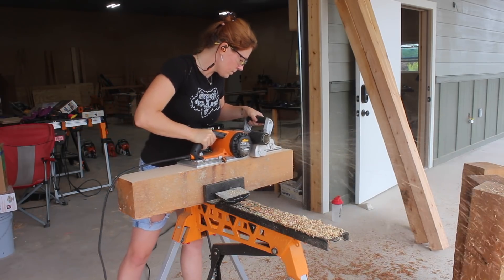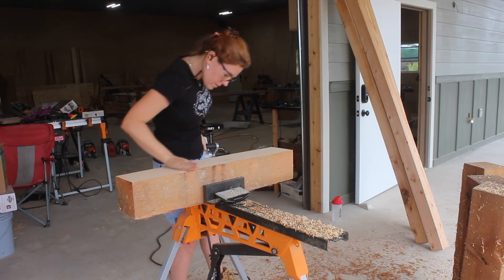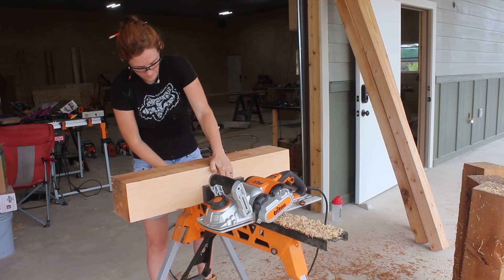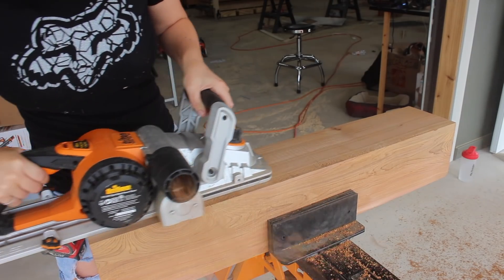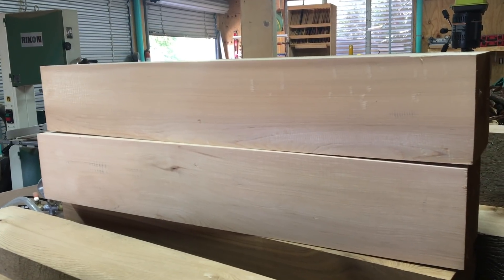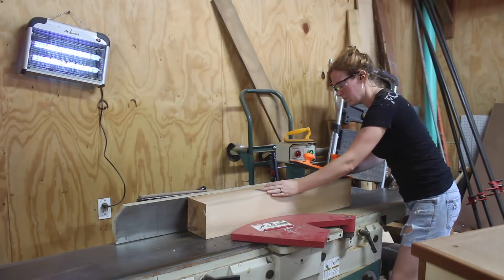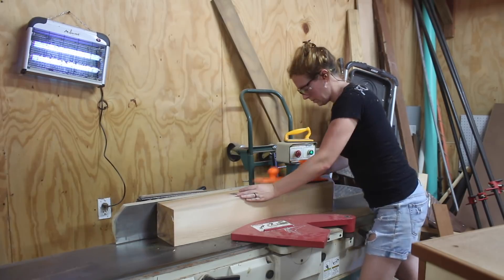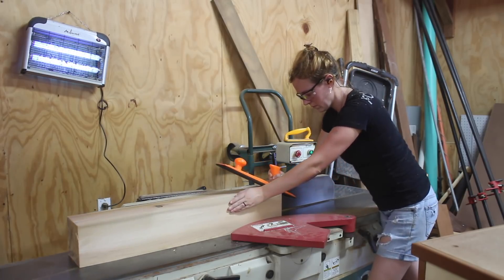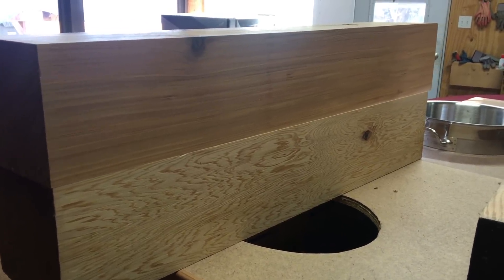I started by placing the posts in my super jaws and using the seven-inch Triton planer to clean up a few sides on each of the cut-offs. This was my first time using this tool, and it did a great job — the deck is so large it's extremely easy to keep flat through the entire pass. I stacked the posts together and, even though the sides were nice and smooth, they were not exactly flat; each post had a bit of crown to it. My neighbor, who is a woodworker, let me use his jointer, which is such a cool tool. It only took a single pass to knock each cut-off flat, and I jointed each face that needed to be glued, which made all the difference by allowing a very strong glue-up.